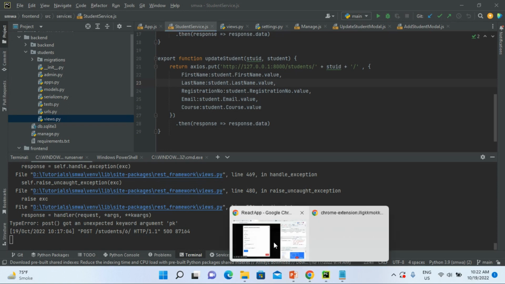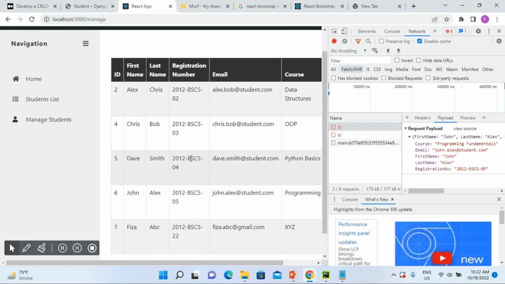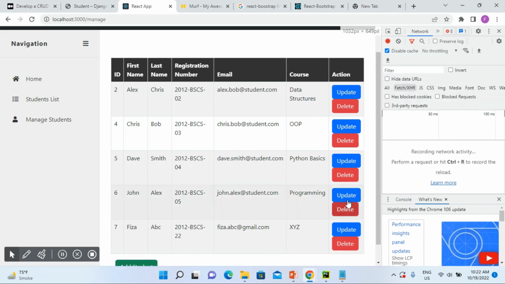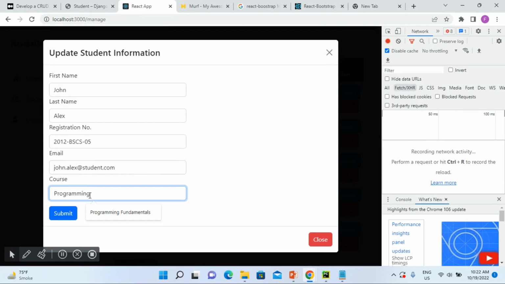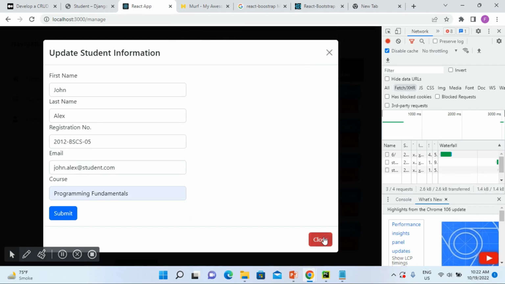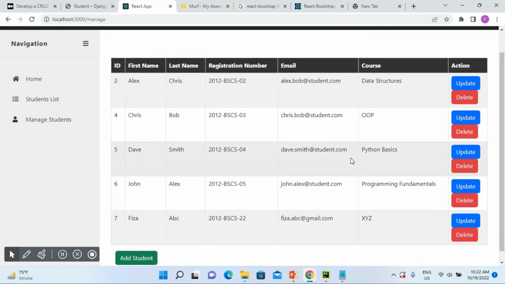If I go back and hit submit, let's clear this and update it to programming fundamentals. If I hit submit, now my student is updated. If I hit close, you can see that it's updated here. So that's it, we are done with update as well.